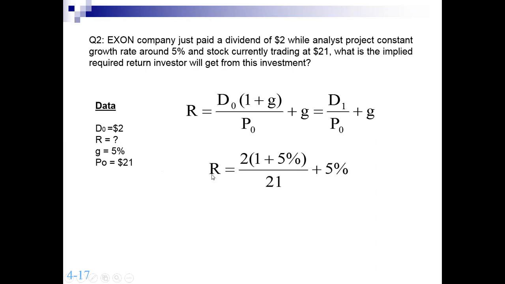We are interested to find out investor required return, so we are using this formula. We are taking D1, we will divide it by P naught plus growth. D1, as it was not given, we are using D naught. D naught is 2. We are increasing it by the growth rate. So the D1 will come with the help of this information. We will divide by P naught, which is 21, and we will add the growth percentage which is given. So it will give you a final answer of 15%.